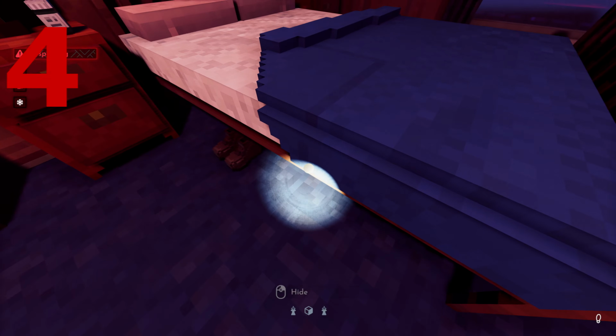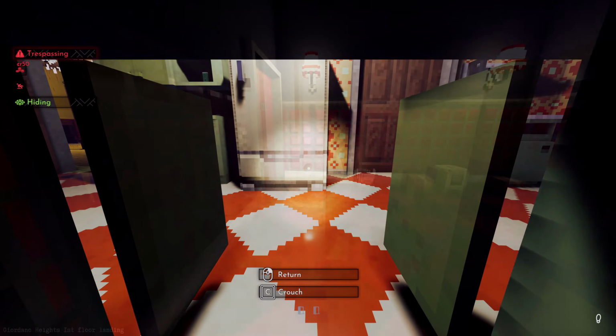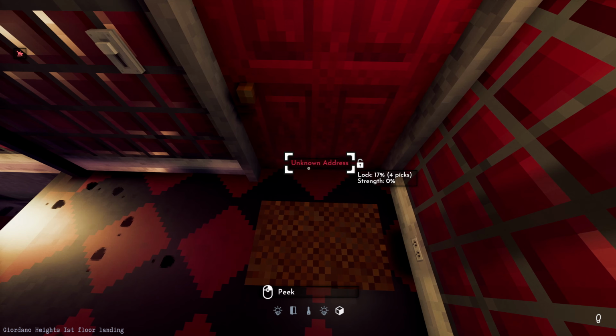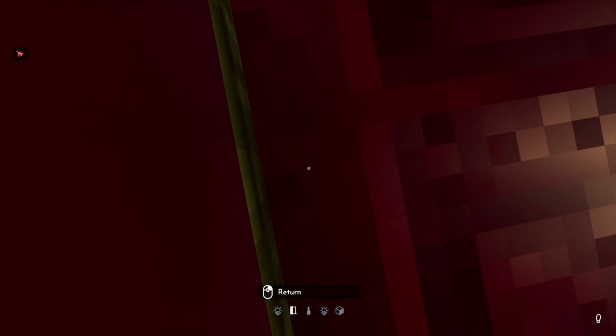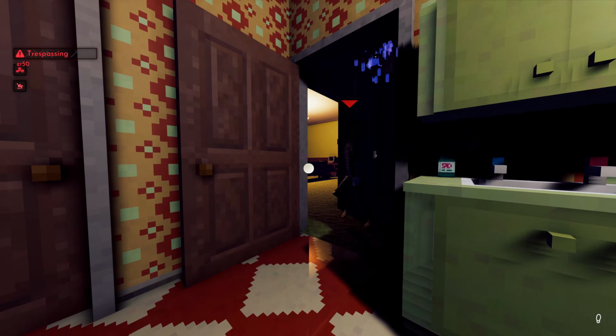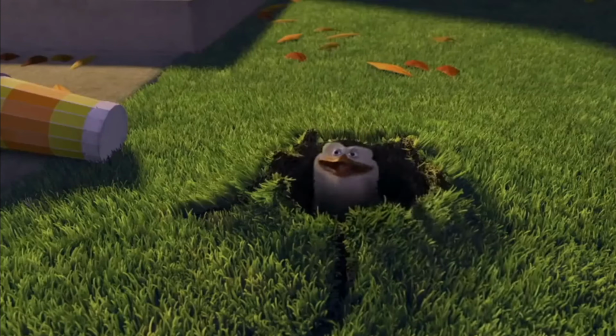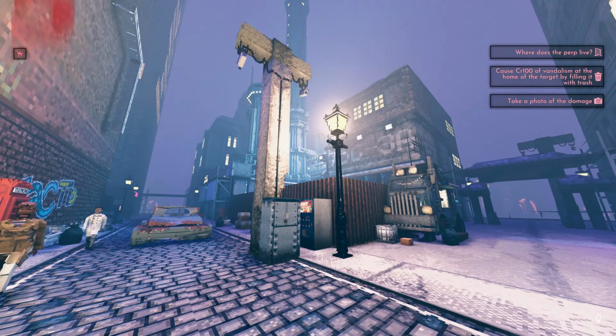Number 4. You can peek under doors and even hide under or in objects in buildings. This is super helpful when you're somewhere that you shouldn't be and a citizen comes home, for example. Just hide until you can escape. You didn't see anything.